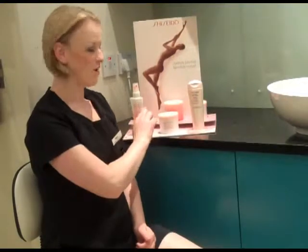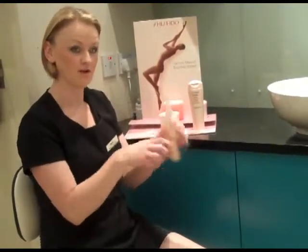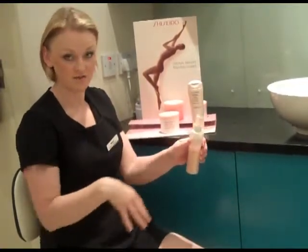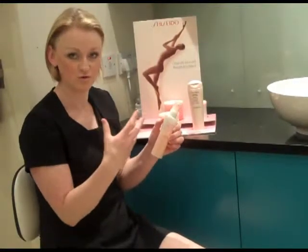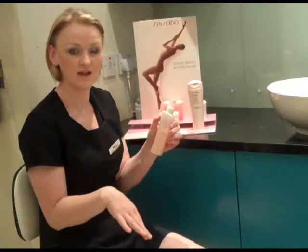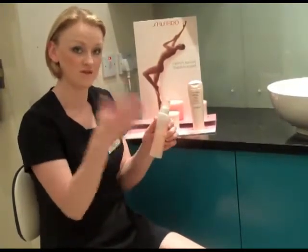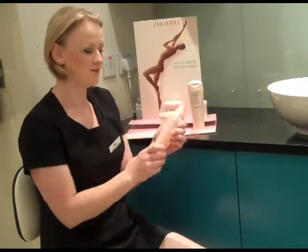Also in conjunction with the anti-cellulite gel, for the last couple of weeks I've been using this spray. You just shake the spray and you can spray it on your arms or any parts of your body really. It gives you that extra scent of the grapefruit oil and spices that are in the product, which help you to lose the inches — not only from the caffeine in the product but from the smell that helps you burn fat naturally.